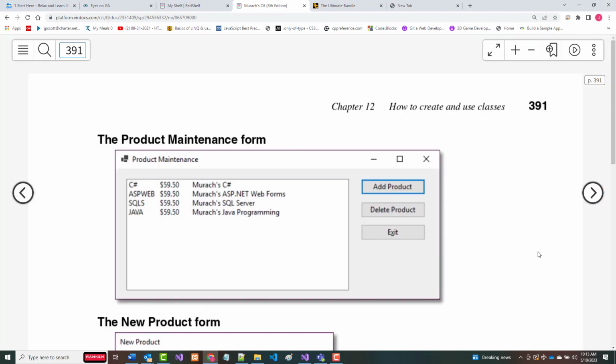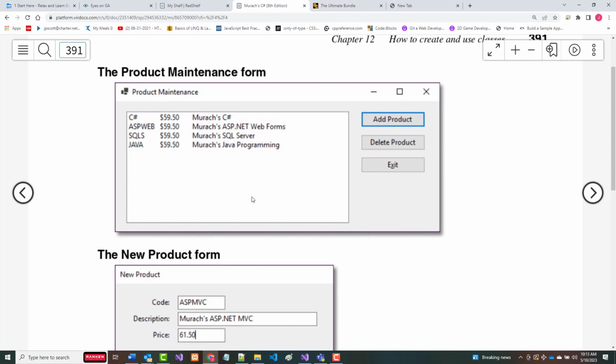So what it has in it looks like this. Now I don't have these in there, but just to show you how it looks, because I could put those in if I wanted to. So let's just look at the first one here, C# 5950, Murach's C#. So I'll bring up my copy here, which again is the book's copy.